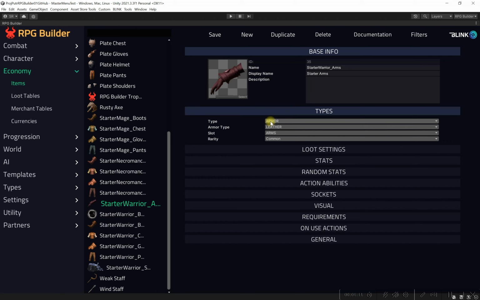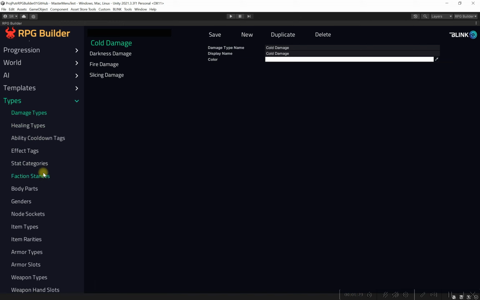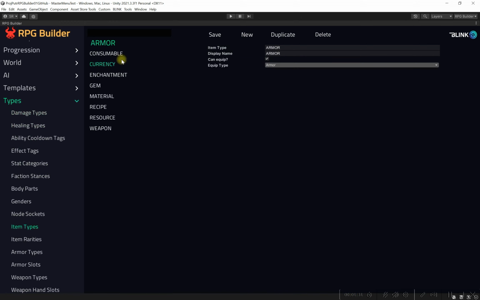For example, if you open the Type drop-down, you can see various options like armor, consumable, currency, etc. These options are available under Types, Item Types. You can create a new type over here.